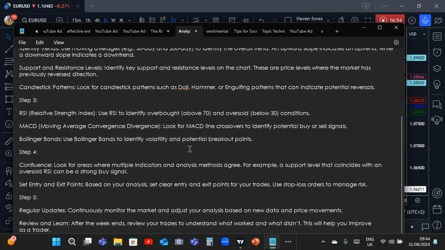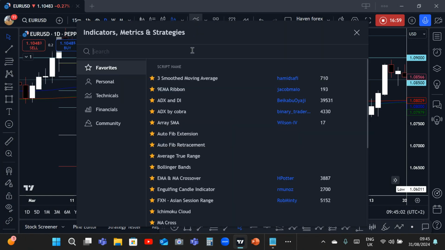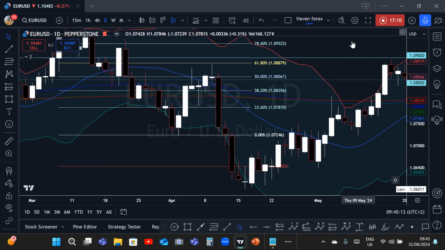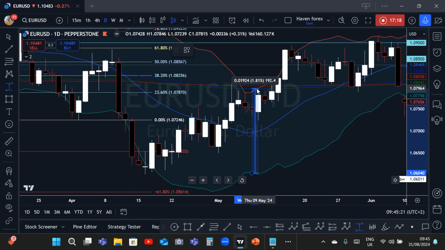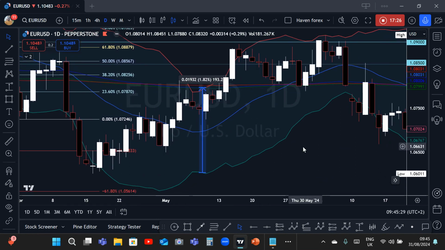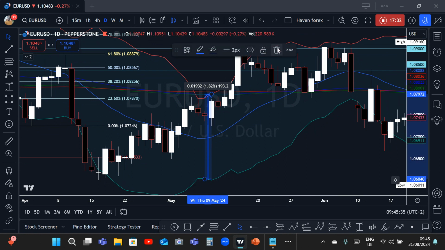When you hear the word Bollinger Band, it is an indicator, so you don't need to be scared about it. When you come to this place, you just type Bollinger Band here. When you plot it, what it does is that it creates a bounce, from here to this point. All those things you see, people have worked tirelessly to get them developed for you. But the only thing is that if you don't know them, you think they don't exist. They do exist.